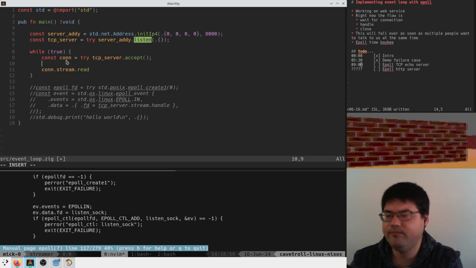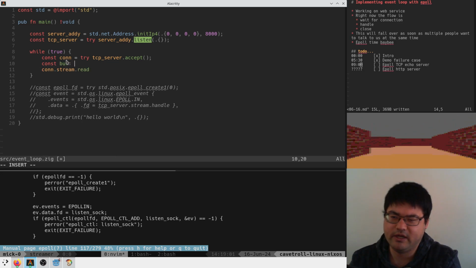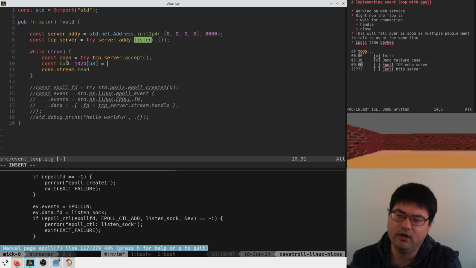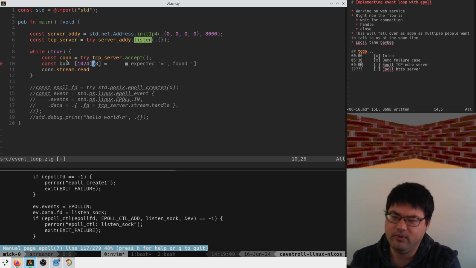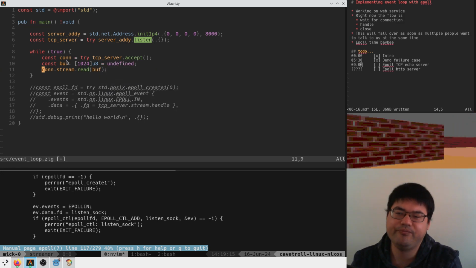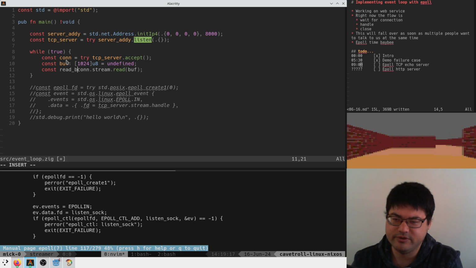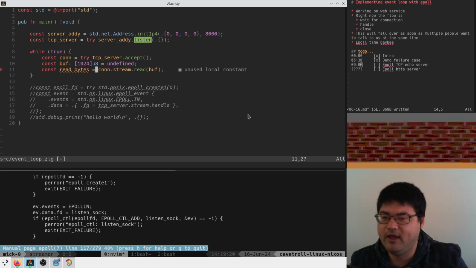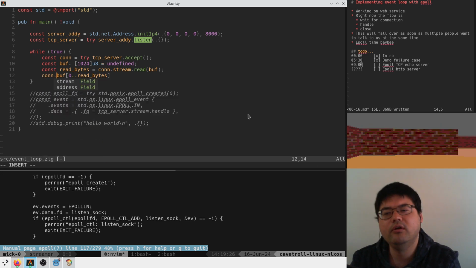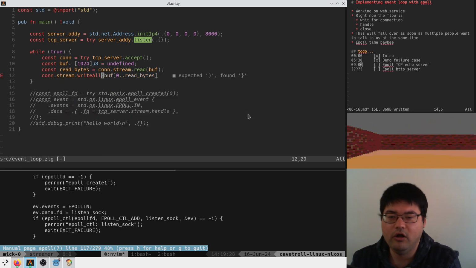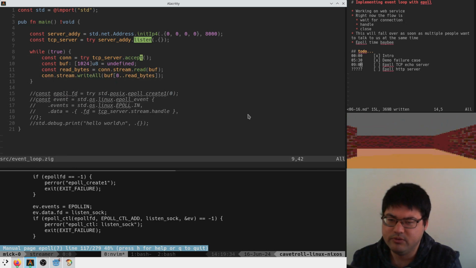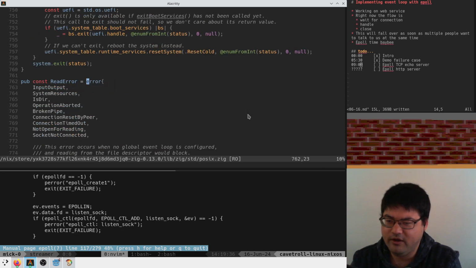so we'll read into some buffer. So this is a bunch of U8s. And is it this way? It's 1024 U8 like this? I can't remember. We'll read into the buff. We'll say read bytes is equal to this. And then we look at buff 0 to read bytes and we send that back with write all. There we go. I think this will error out if they close the connection.